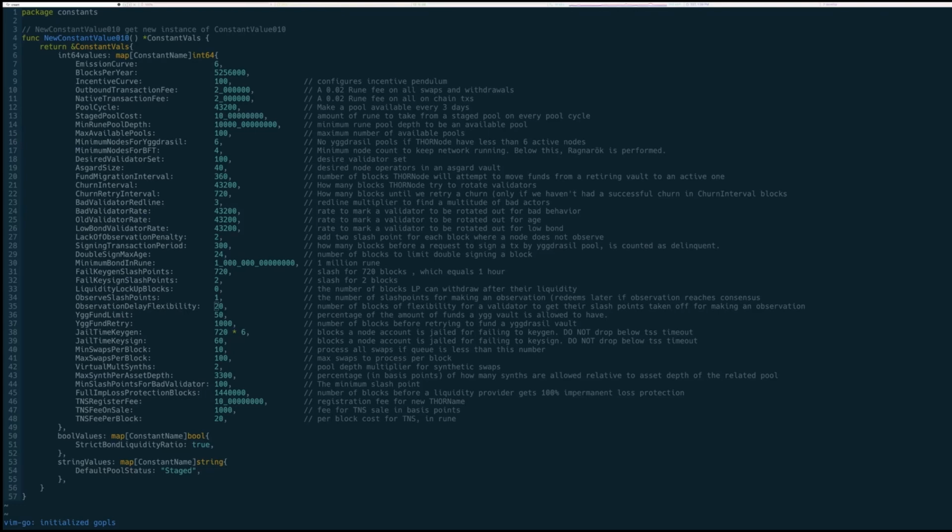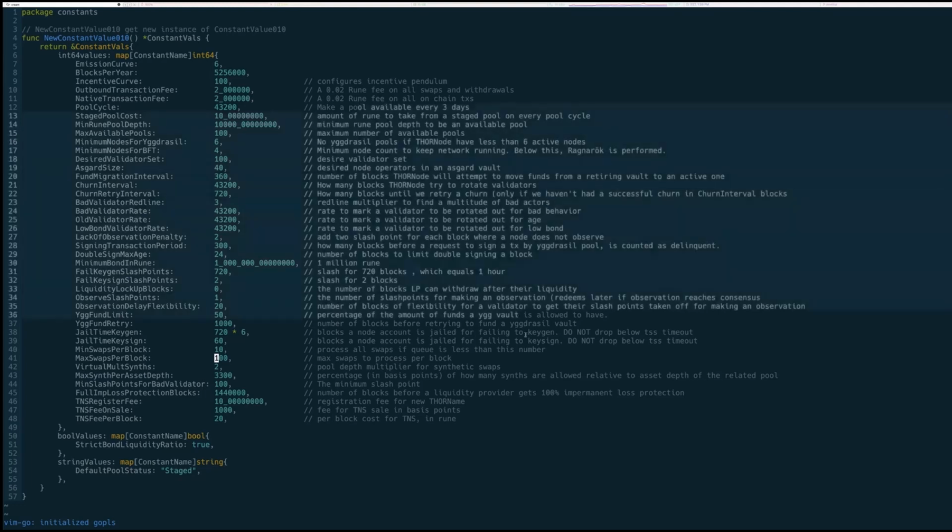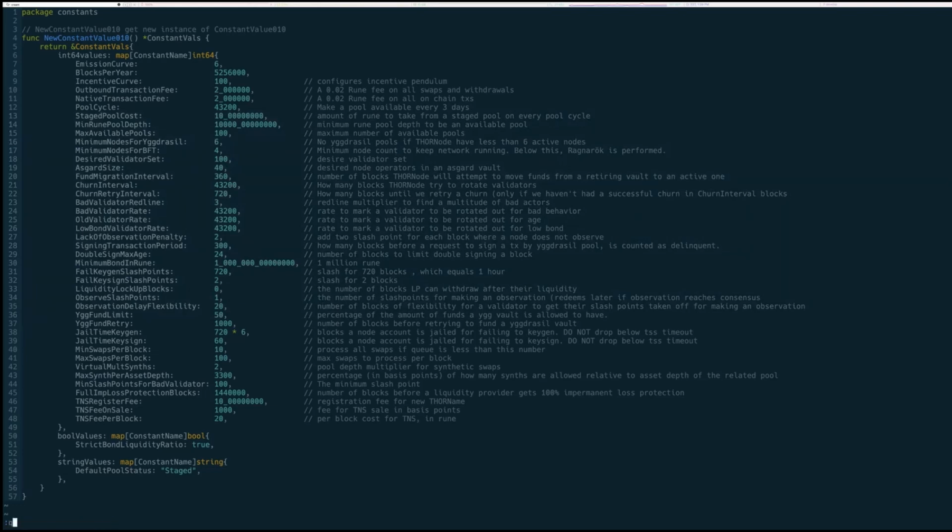Oh, by the way, I mentioned this earlier: maximum swaps per block is currently set to 100. This is just a configuration thing, so we can go ahead and set it to 200, whatever. It's pretty arbitrary. It's set to 100 for now, but they can increase it as much as they want for the most part. I can go through all these constants. They all mean a lot of things. They're all commented here, so hopefully this is self-explanatory. I could spend a half hour just explaining each one of these things. It's a lot. The comments are fine. Thank you. Comments should be good enough.